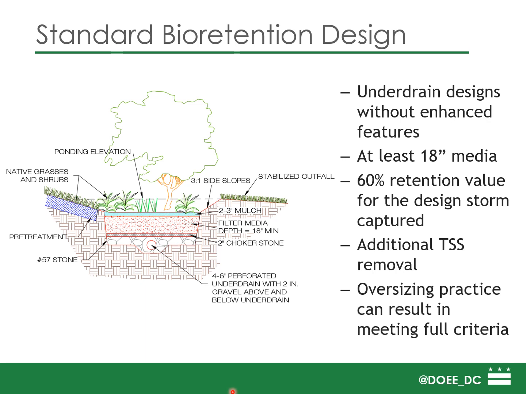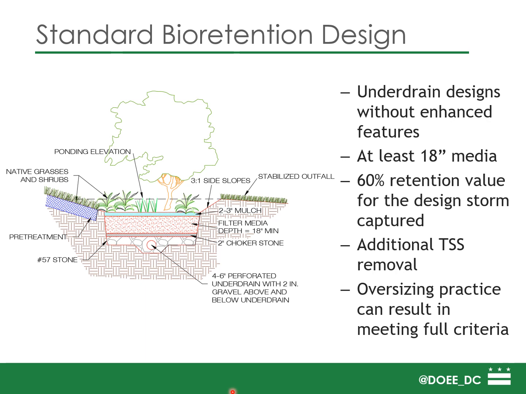And because not all of the runoff that's coming into this bioretention is going to be retained, much of it is going to pass out through the underdrain. 60% of the retention value for the design storm that's captured goes towards the retention. I'll talk about that in a moment later on when we talk about the storage volume and the retention value.